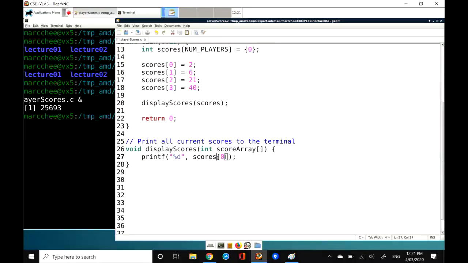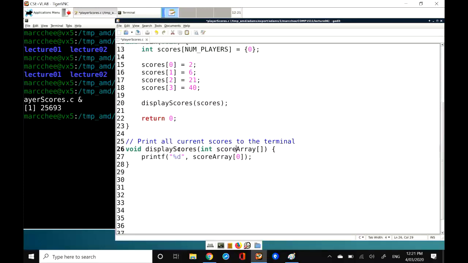Okay, there's still no scores, but there is score array, because all of the variables in the input parameters of our function are going to be available to us inside the function. It's not exactly that those variables are available. Usually those variables are recreated inside the function. I'll go into more detail on that later.